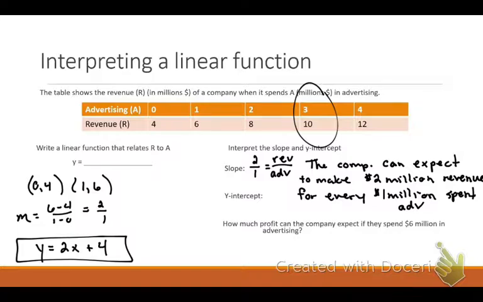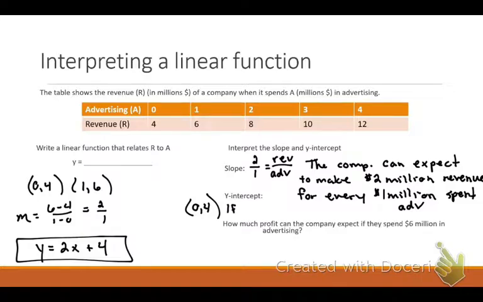So now what I'm asking you to do is interpret the Y-intercept. So pinpoint, okay, which ordered pair told me the Y-intercept? 0, 4. Tell me what that means. For the Y-intercept, for 0, 4, what does that mean? All right, go ahead and just write down your statement for the Y-intercept. Okay, so according to this ordered pair, 0, look up here in the advertising column. How much did the company spend in advertising? Nothing. They spent nothing in advertising.